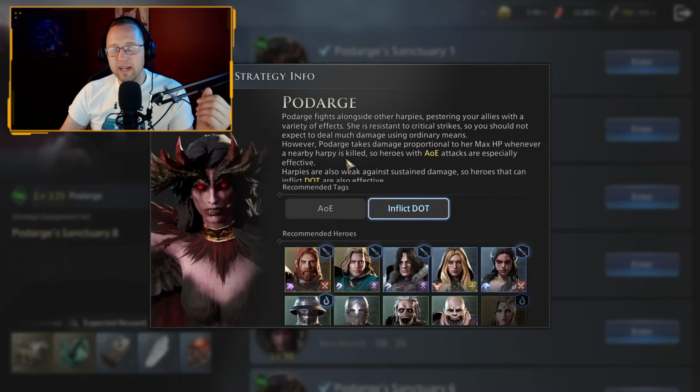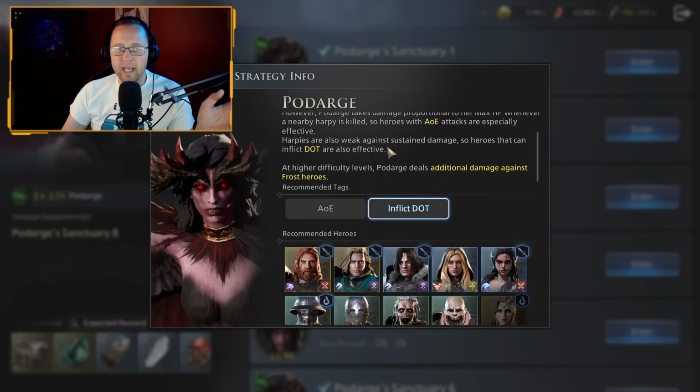So you can see right here, let's read it. She is resistant to critical strikes. There you go. So you should not expect to deal much damage using ordinary means, aka Bedivere, aka Iwaret. However, Porridge takes damage proportional to her max HP whenever a nearby harpy is killed, and there are 4 of them. So heroes with AoE attacks are especially effective. Harpies are also weak against sustained damage, so heroes that can inflict dots are also effective.